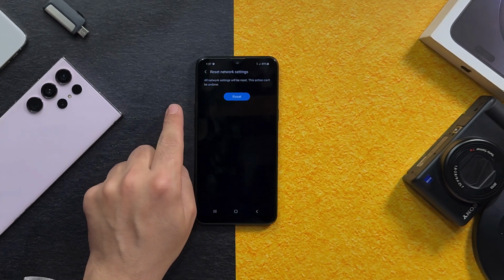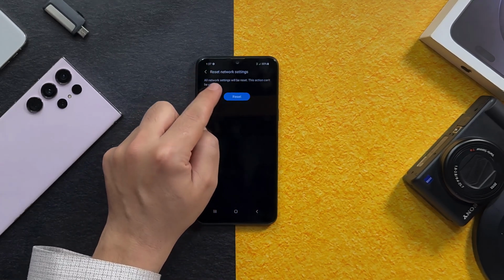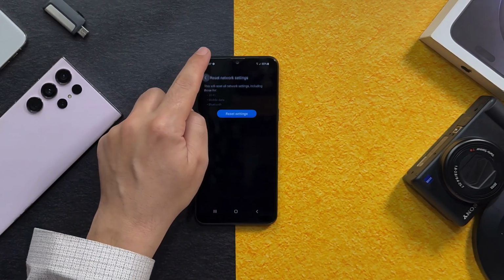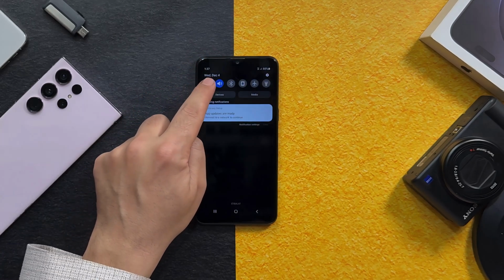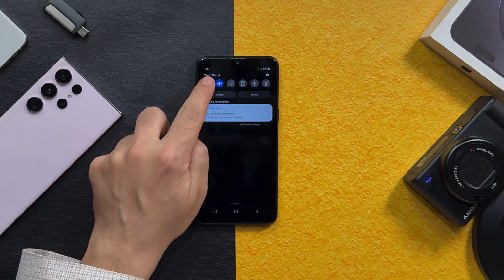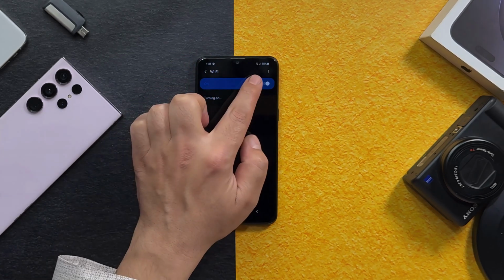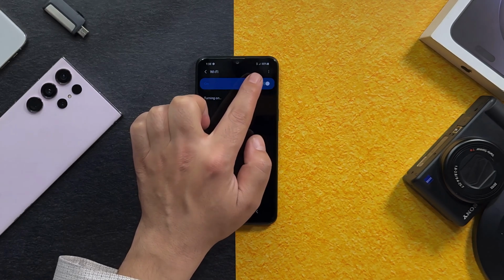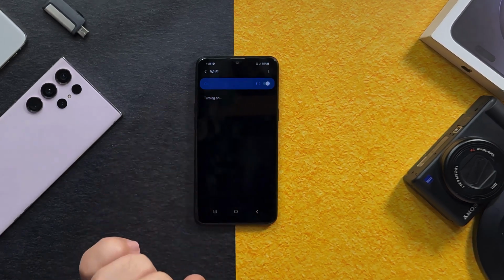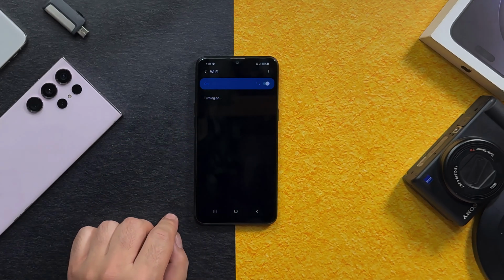Okay, after that, as you can see now, mobile data is turned on after resetting the phone. So hopefully Wi-Fi will turn on too. Nope, Wi-Fi is still not turning on. Before doing the network reset, mobile data was not appearing and now it's there, which means I am one step closer to fixing this problem. Alright, now let me show you the third method.